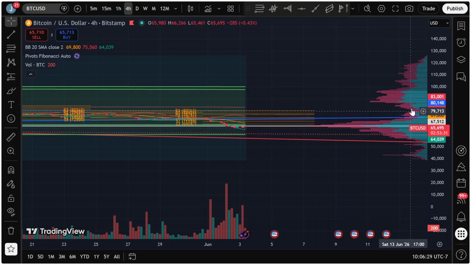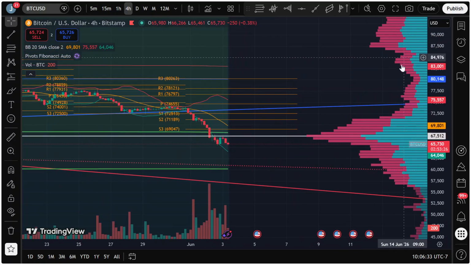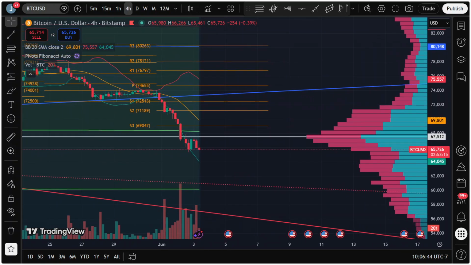And even the people who bought in during this range on the way back to 83 are now going to have to be met with the same decision as the people above: okay, did I make a mistake? Is it just going to keep going lower? Or is this a time to double down? So a lot of people are having to decide right now, do I double down? Do I wait? What happens next?